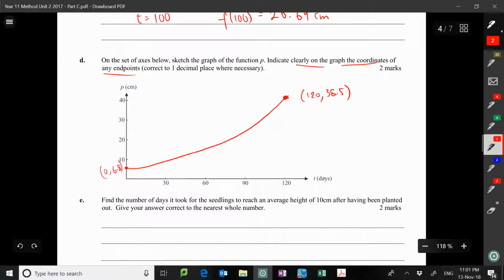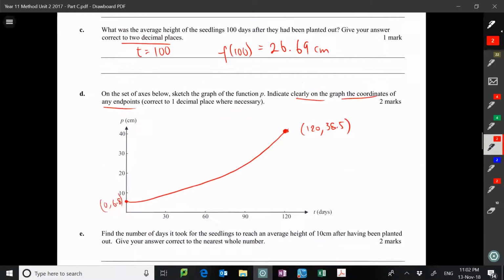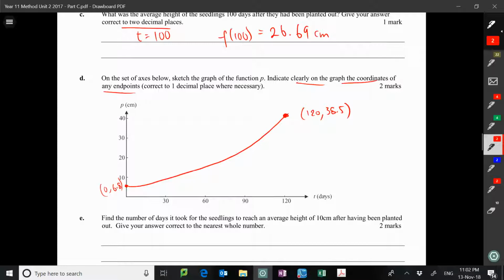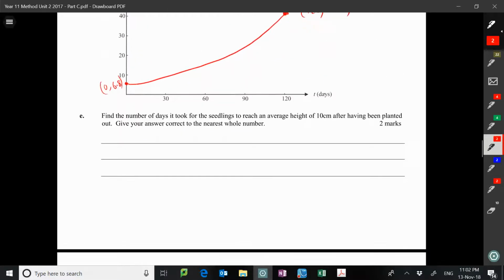Okay, there you go. That's my height. And that's my endpoint. That's the shape of my graph. And that's about it. It doesn't tell me any asymptotes or anything. So technically there should be an asymptote at +4, but on the set of X, sketch the graph of the function P. Well, it doesn't say equation of asymptote, so I'll probably leave it like that. That's what I would do. Okay, but that was quick and easy.